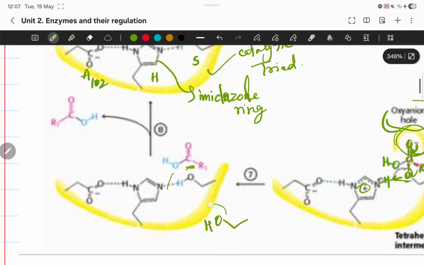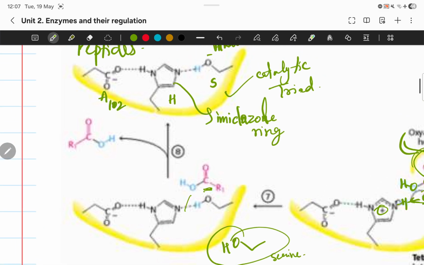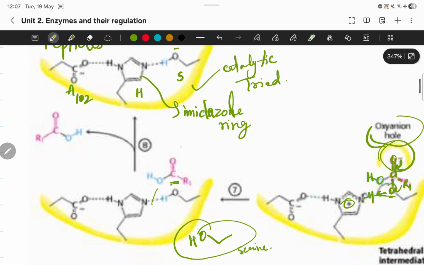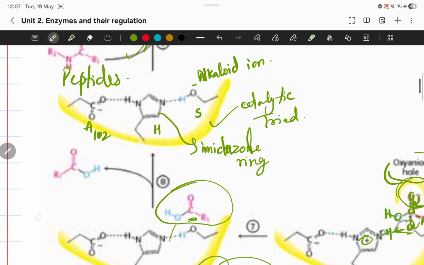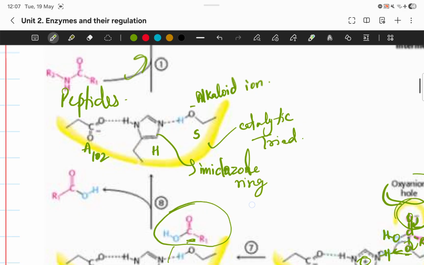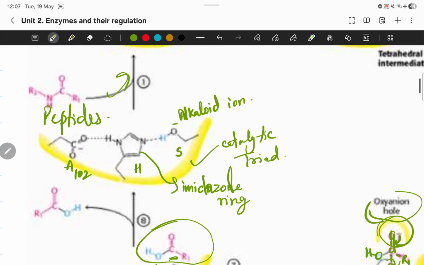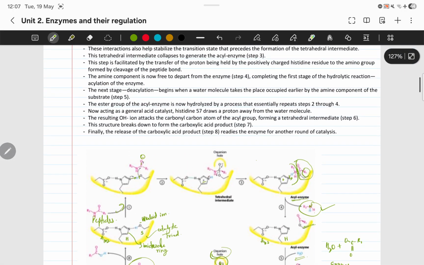Okay, this is serine. If you remember, this was serine. Okay, and now we have what is left, this. So we'll remove this, and we are back to the serine portion. Because with the dotted lines, we'll go with dotted lines. We're back to it. Okay, so this is what was happening.